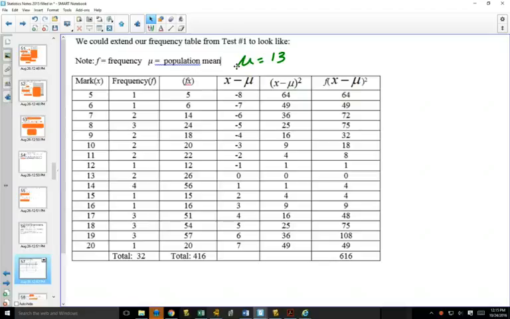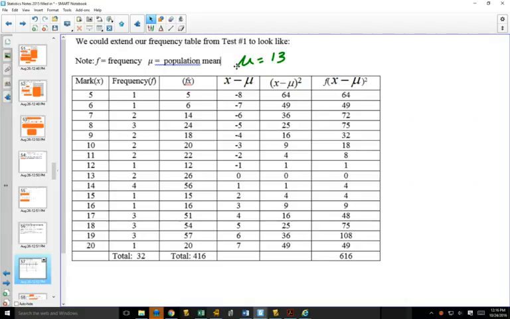So we remember that our mean in this case was 13. What happens is you have some values that are positive and some values that are negative. Now if you want to find out how spread out data is, and you try to combine them together, they're going to cancel each other out. So the way that variance is calculated is that those differences are all squared. And by squaring those differences, we get all positive numbers. And if you add up all of those numbers, the bigger the number you get, that means the farther away things are from the mean, and the smaller the number you get, the closer they are to the mean.